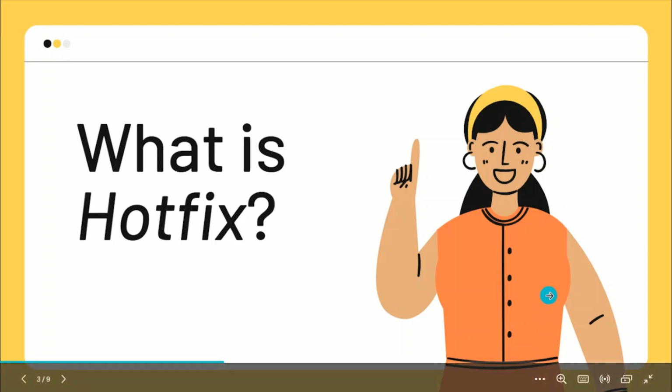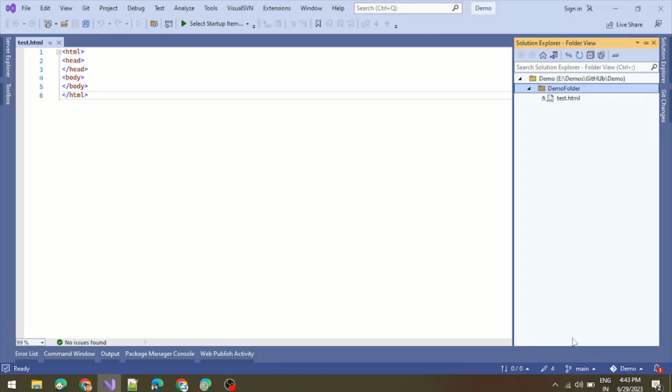So let's start with the hotfix. Here the main branch has been selected, and we need to do a hotfix. We need to add some functionality on the main branch as production. We have some bugs, and we need to add some features on that main branch to resolve them. For the demo, currently we have one file, and in production we need to add an additional file which was not added from develop to production.